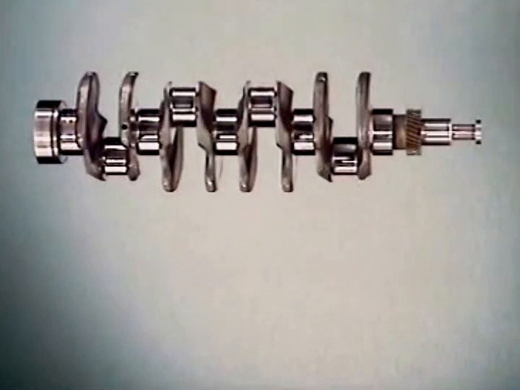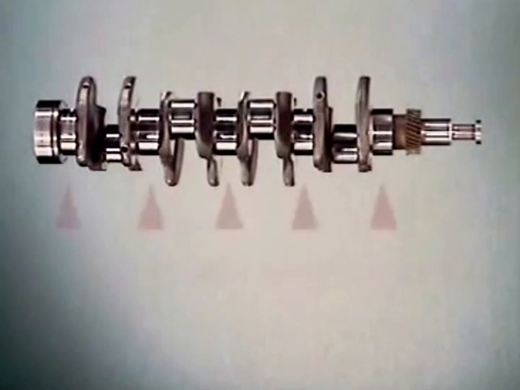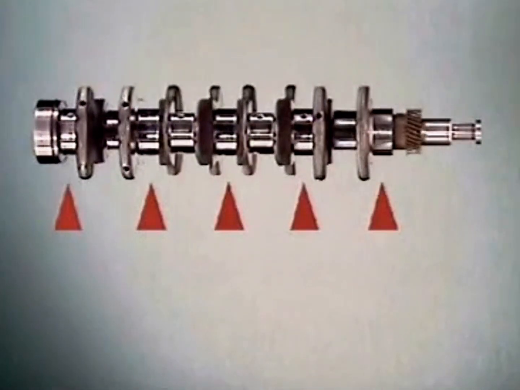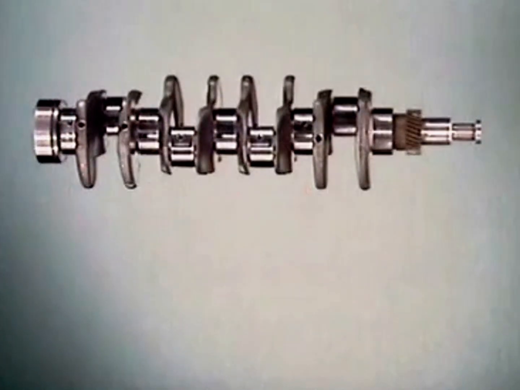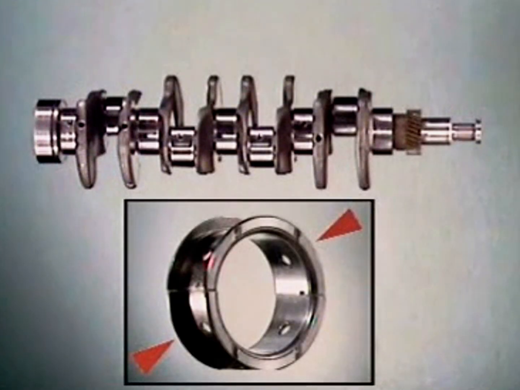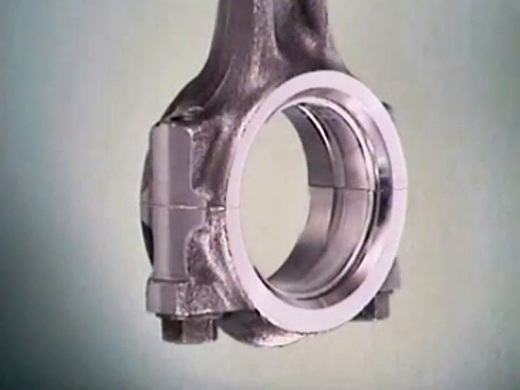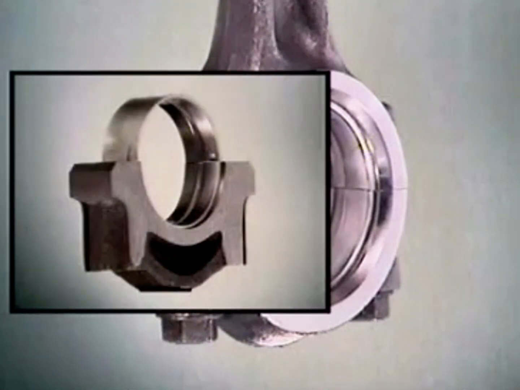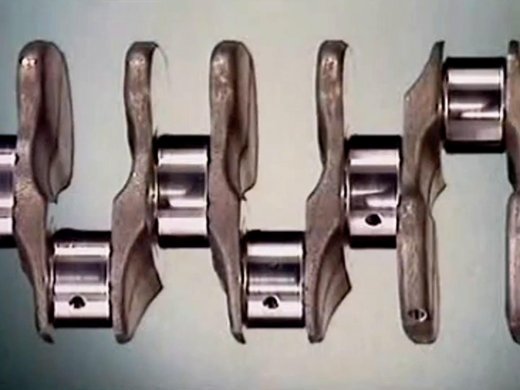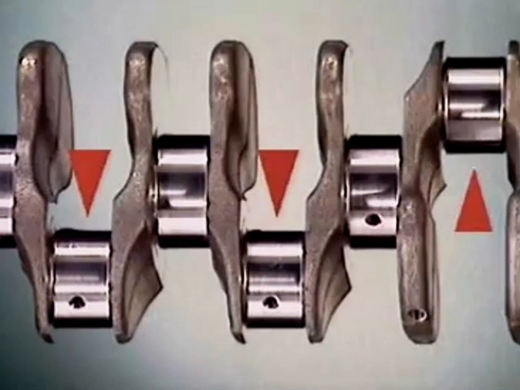Bearings reduce friction and allow free movement. The crankshaft is held in the engine block by main bearings, at points called journals. The crankshaft also needs to be located to stop lateral movement. This is done here by using flanges. Between the connecting rod and the crankshaft are connecting rod bearings. They protect the spinning crankshaft at points called journals.